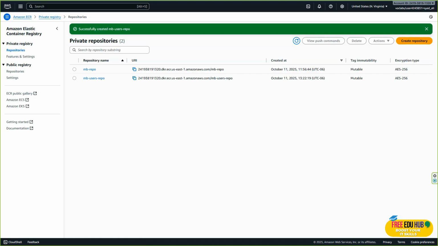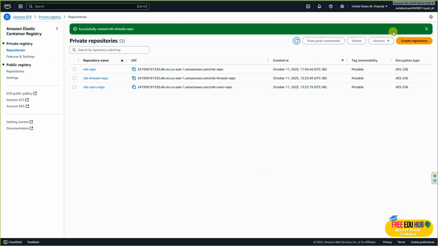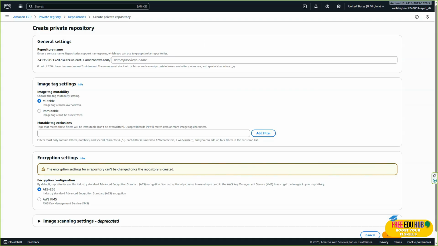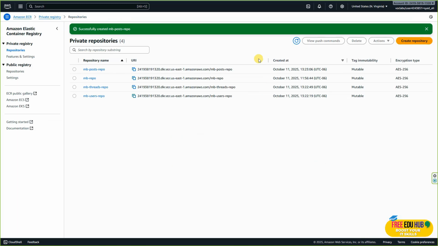Now we'll have to create similar ones for threads and posts. So I'll copy the same one. I'll type the name as MB threads repo, create, and then create another one and name it posts and create. So you'll have a total of 4 over here. We created the threads, users, and posts here.